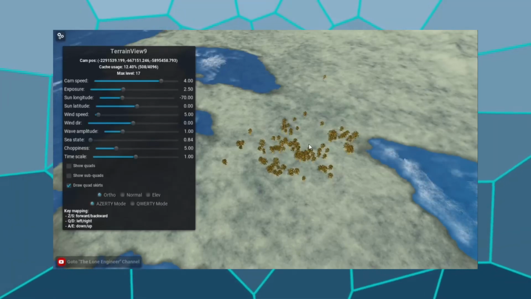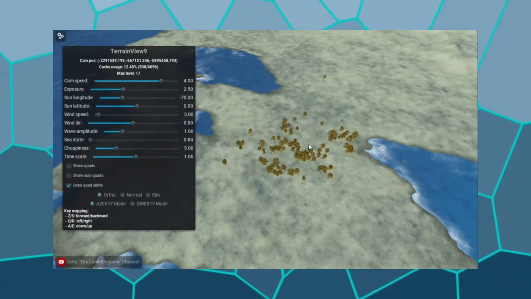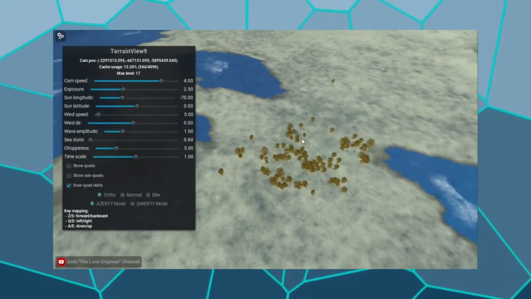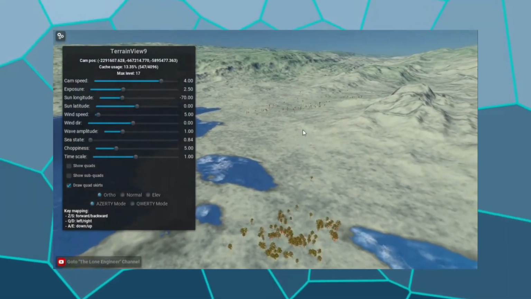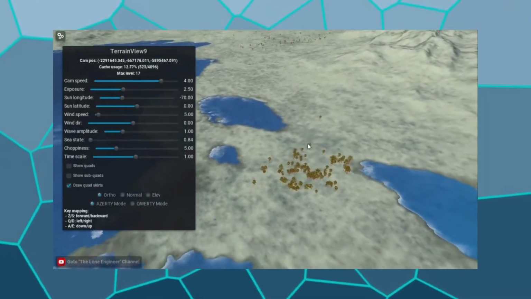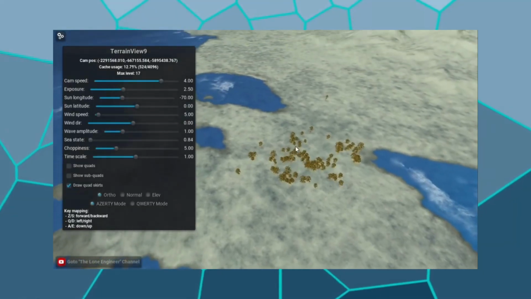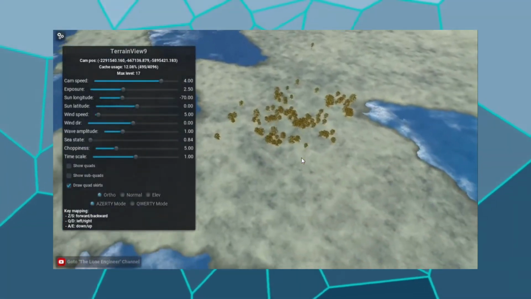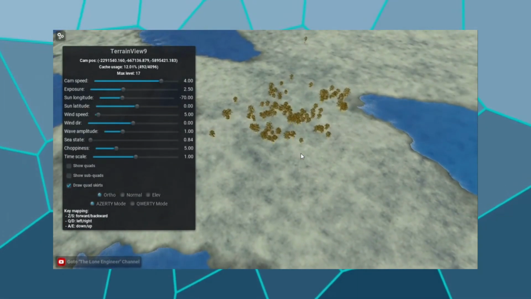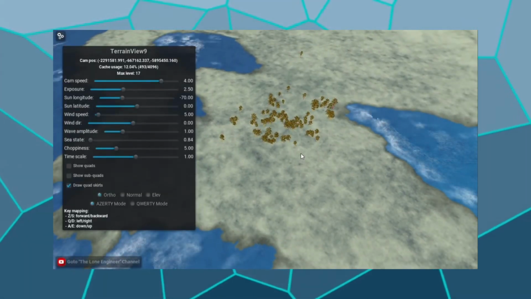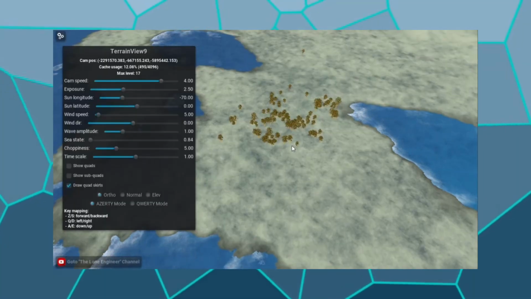Hello everyone, so today I will be working on the tree rendering system that I have implemented lately in the NervLand engine. We have a quick demonstration here of what those trees are currently looking like, and it's a pretty complex mechanism in fact, so I'm going to provide some details on how this is actually implemented.